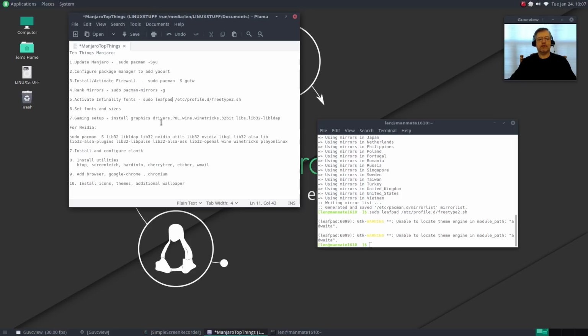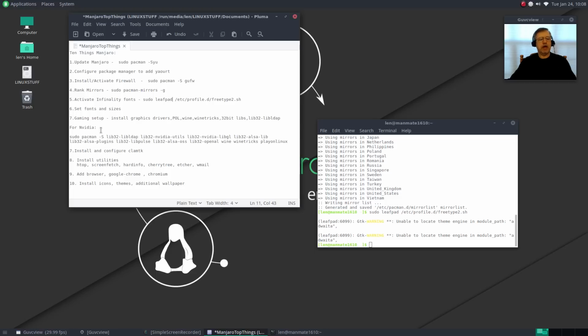But if you want to be fully functional for gaming, this is what I would suggest. Get your graphics drivers up to date. Install playonlinux, Wine, Winetricks. Make sure if you've got a 64-bit system that you're enabling 32-bit libraries. Now multi-lib is enabled in Manjaro out of the box, so you don't need to do anything there, but you may need to add 32-bit libraries. And you see this lib32-libldap, that is a critical file for Battle.net, for Manjaro and Arch Linux. So if you want to do Battle.net gaming, this file is specifically required.